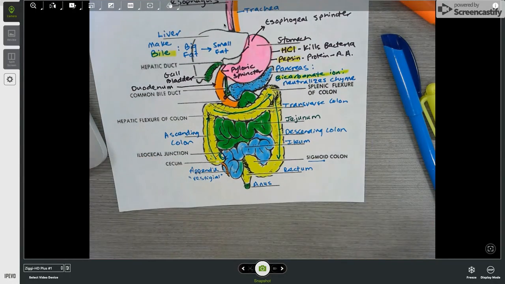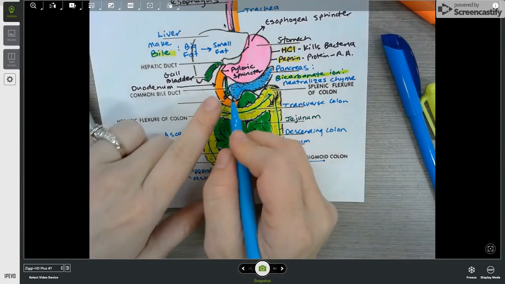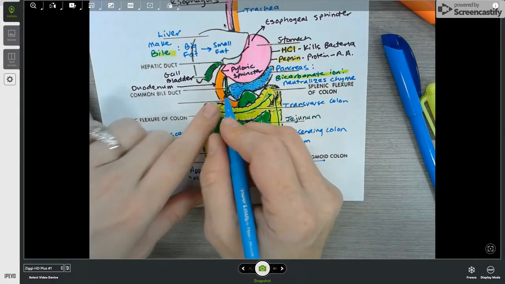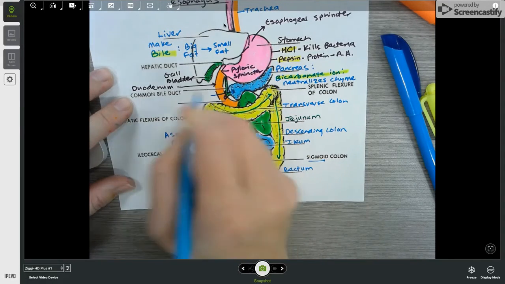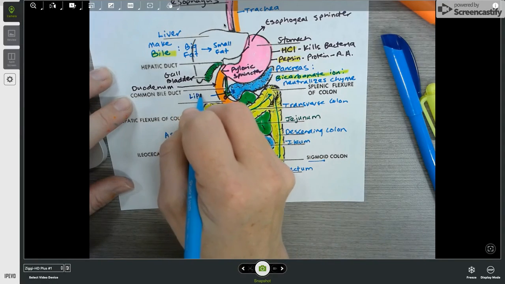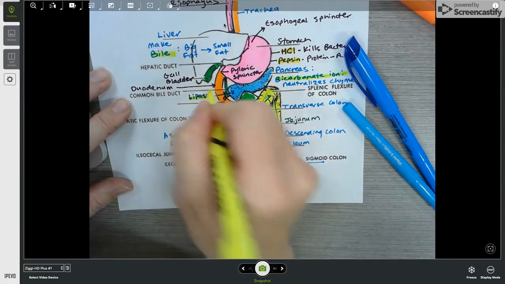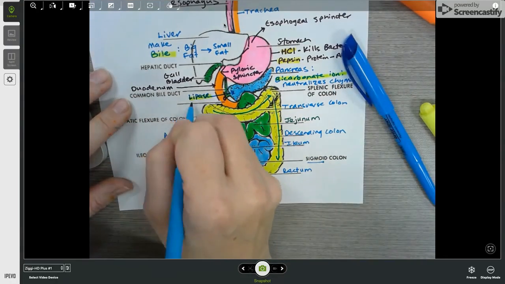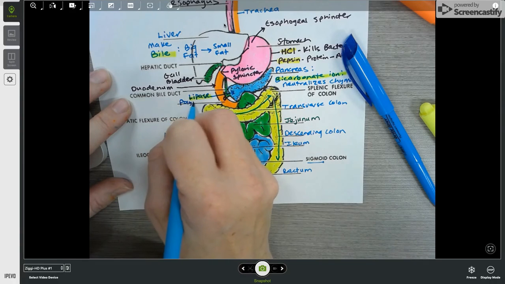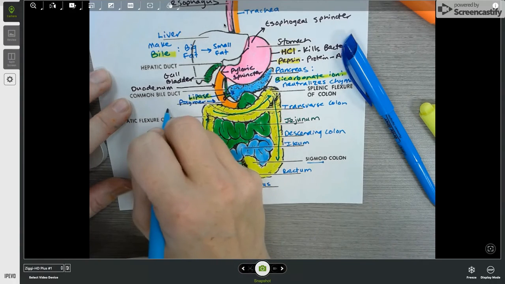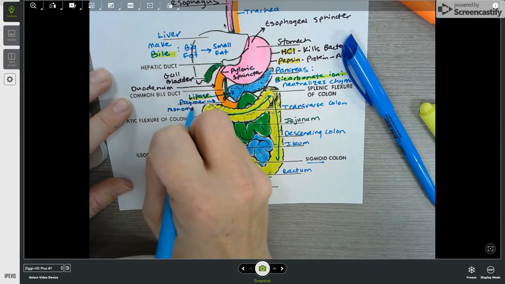And then one other one that we're going to add for the pancreas, which will be in the next video to come, would be lipase, which actually breaks down the chemistry of the fat. So it takes the fat polymer and makes it into its monomers, which would be the head or the tail.